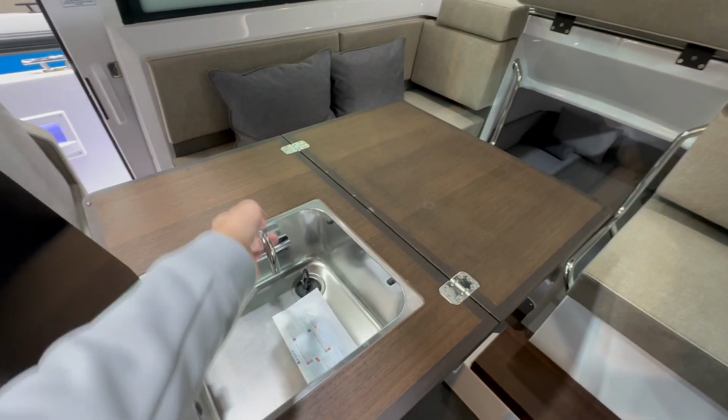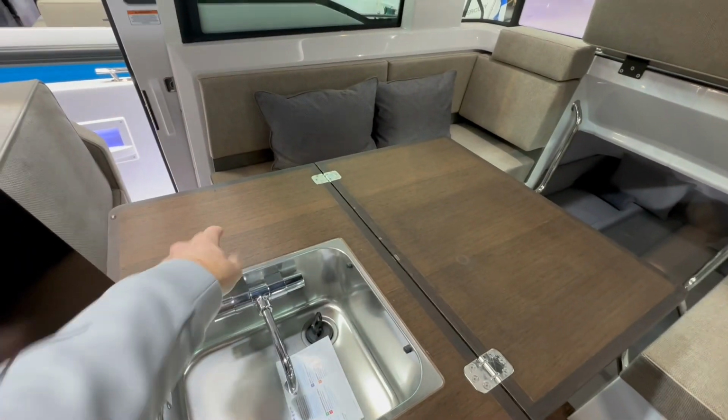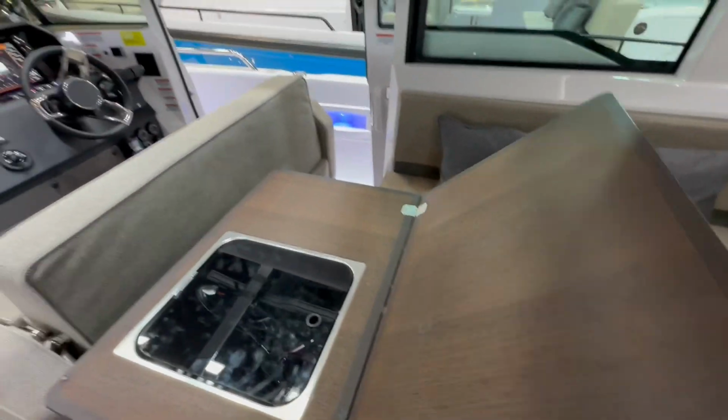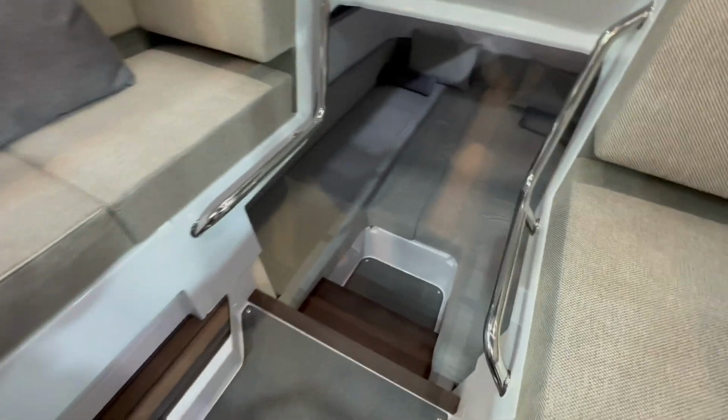You have this sink, and optionally you have one cooker stove right there, and of course the aft cabin, which we all know.